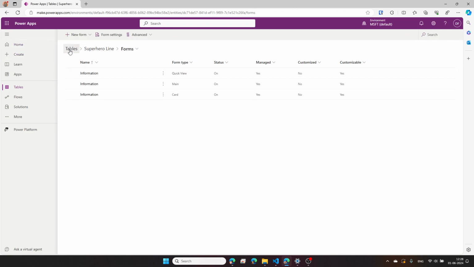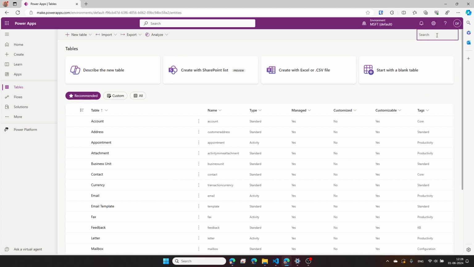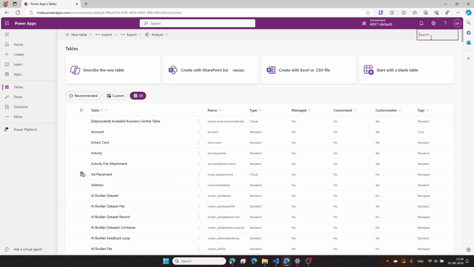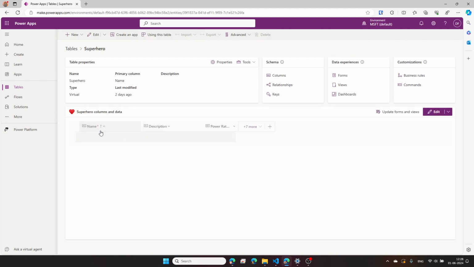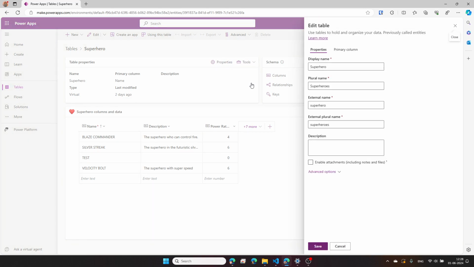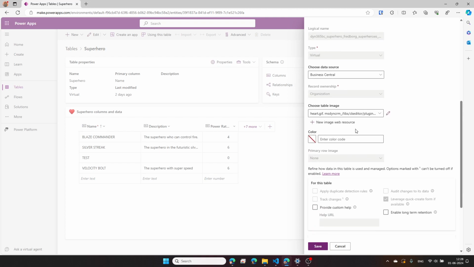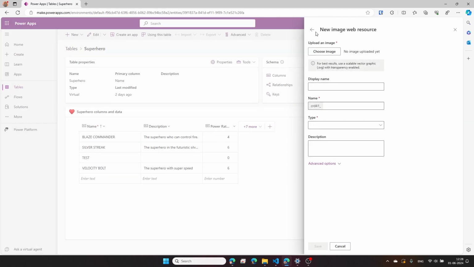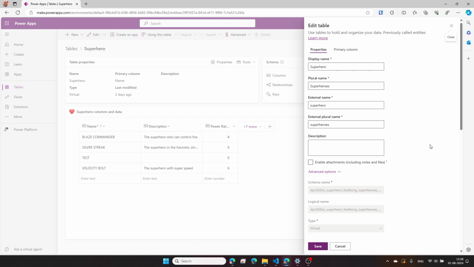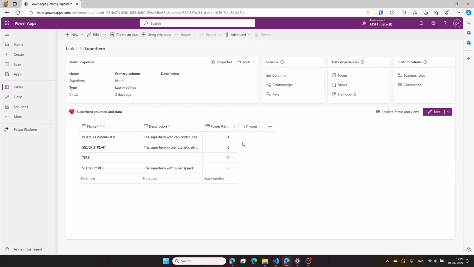So let's go back to our tables, and again, remember to go to all, otherwise we won't find our tables. We go to super, and superhero. Now one thing you might also notice is that I have a heart as my icon, and that's something you can set up as a property here on your table. I have just used a standard one I can pick from. They have a lot of different icons you can choose from, or you can upload your own. We're going to be using this when we're creating the app, and I'll show you when we get to it. Just keep in mind that you can make icons for your tables.